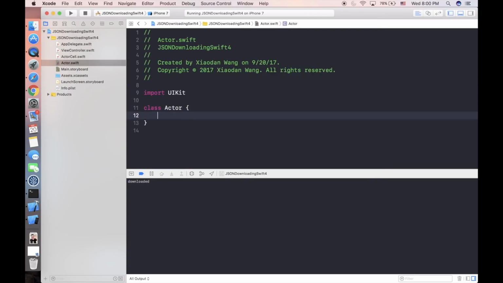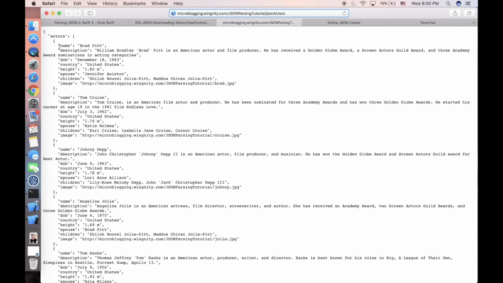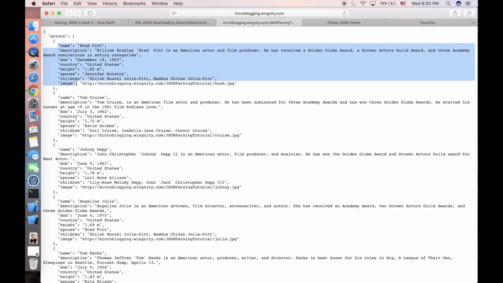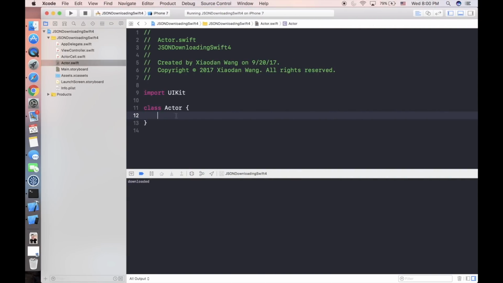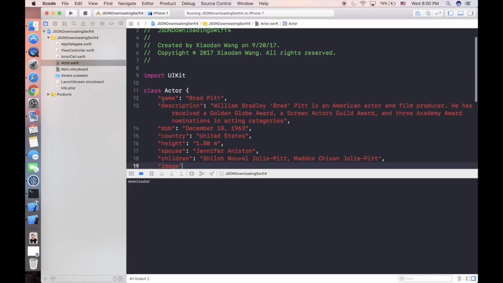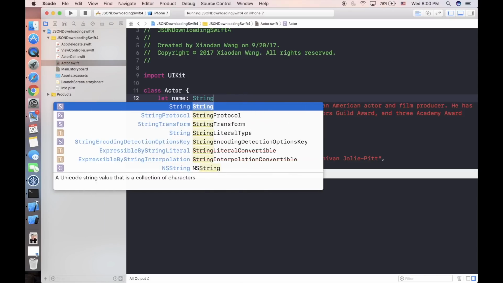So we're gonna work with kind of MVC. So we're gonna use a model for actor that will match all the names here. Takes everything. Okay, so we're gonna have a name. Let's do let name, which will be a string.